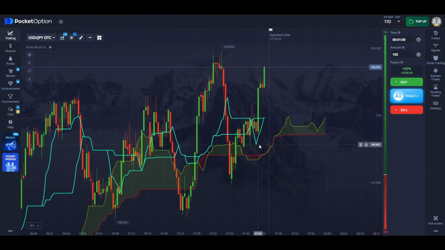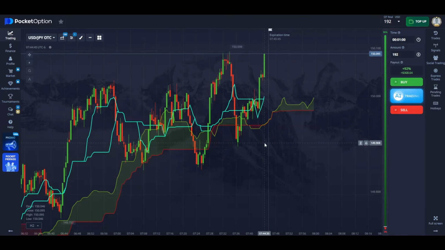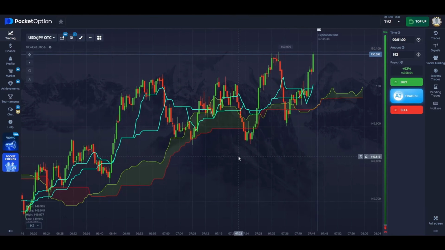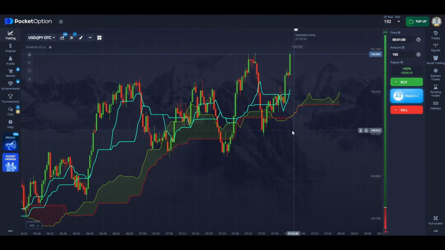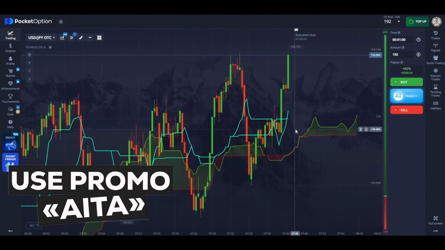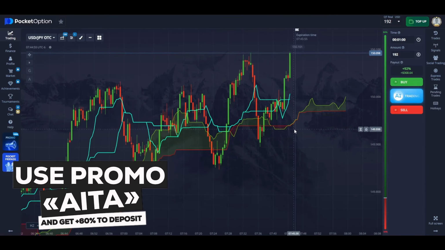Even though the indicator doesn't look pretty and might seem hard to understand, still guys, if you open a couple of trades with it, watch this video, even then you'll get the hang of it, and it'll become easier for you. Some things might look scary, but in reality it's actually very easy. It's easy to use and, most importantly, very profitable.